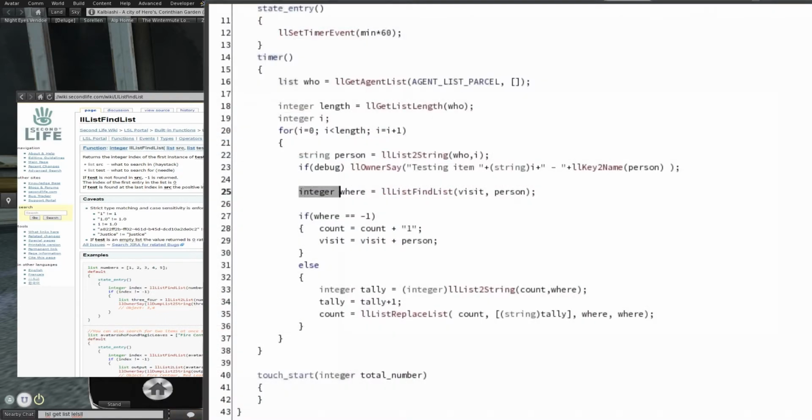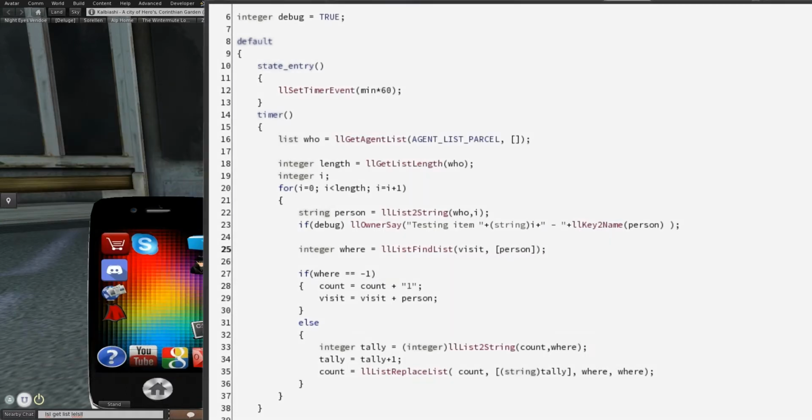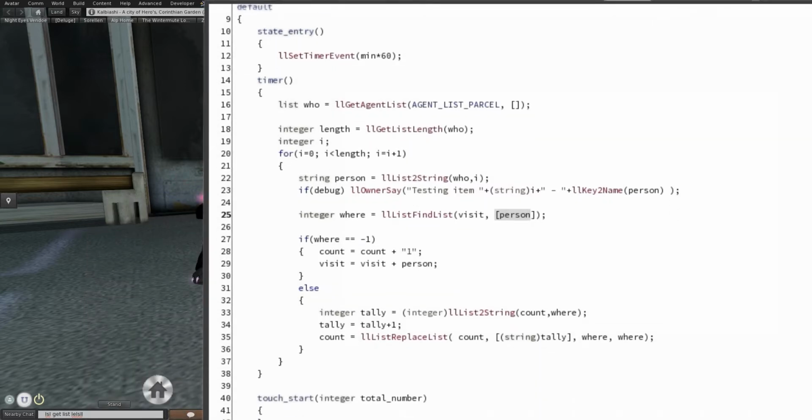So integer where equals list find list visit person. String is a valid thing to search for. Ah, I see the problem. It expects the thing you're searching for to be in the format of a list. We only need to search for one item, but there we go.